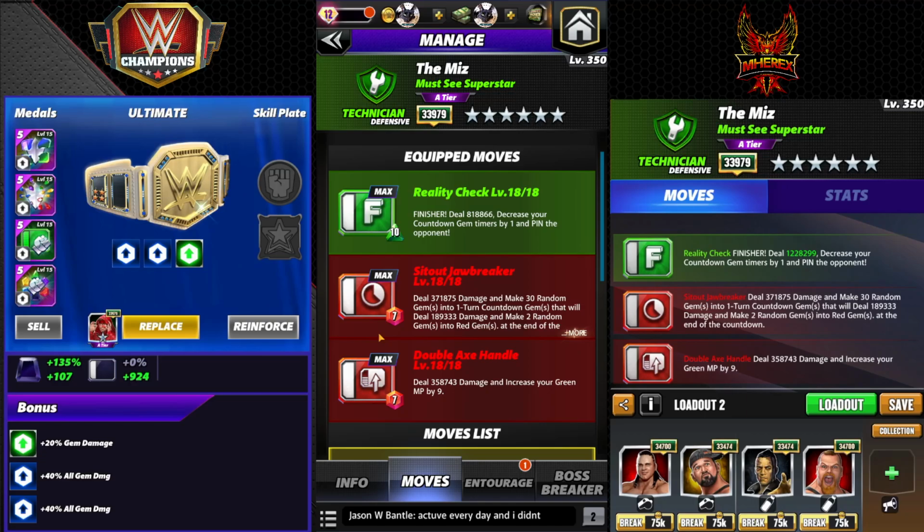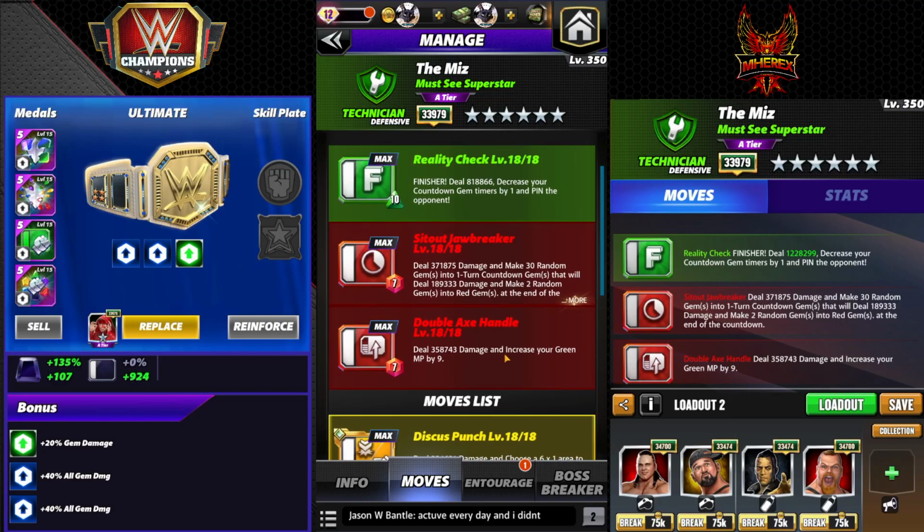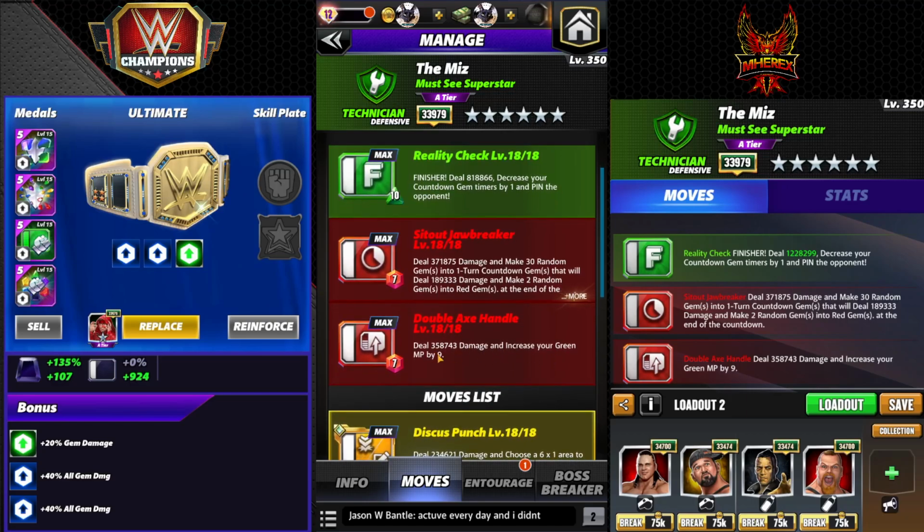Sit out Jawbreaker, 7 MP red, 371k damage, 30 random into 1 turn countdowns that deal 189k damage and make 2 random gems into red at the end of the turn. We don't have any coaches or trainers that increase the damage here. So that's unfortunate. If we ever get those, a lot of these will be very interesting because some of them have pretty big damage. But 189k times 30 gems, that's doing 6 million damage just when the countdowns go off. And then increase your green gem or green MP by 7.